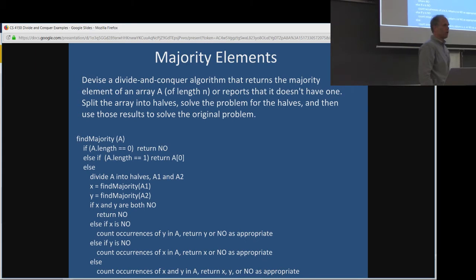We count how many times Y occurs in the array. If it occurs more than half the time, it's a majority element, and we return Y. Otherwise, we return no. The other case is symmetrical. And otherwise, if we get two different numbers returned, X and Y, we have to check both and see if they're a majority element. So essentially, we're using these calls to get the only two possible candidates for being majority of the overall array. We check each one out as necessary, and if one of them pans out, we return it as a majority element.